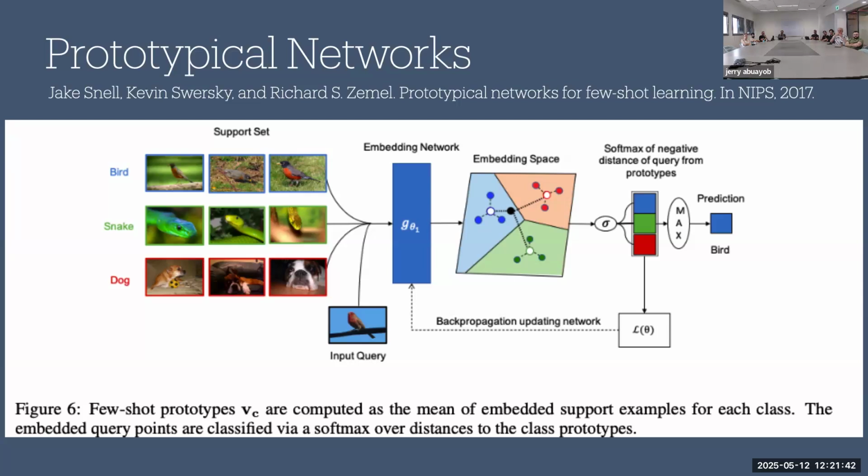And so given an input query, we need to measure the distance between this query and the prototypes. And with a high probability, we can say that the closest distance between the input and the centroid is actually the class that it's supposed to be.